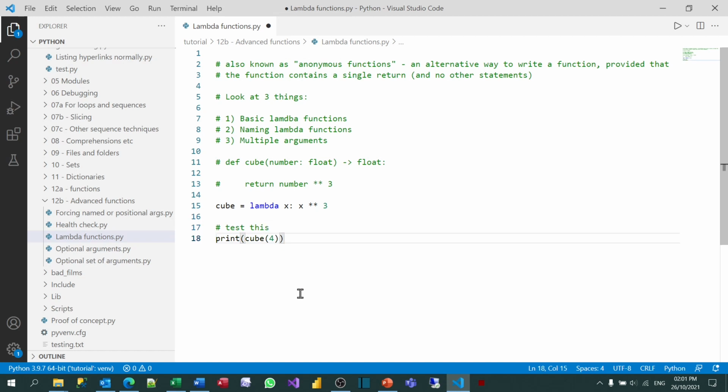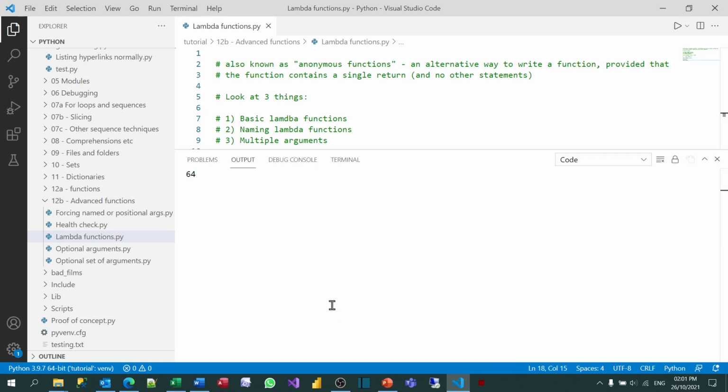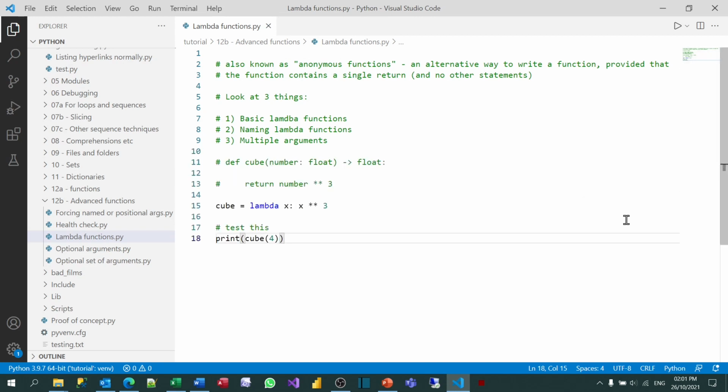What I've done here is create a function which is every bit as valid as the previous one was. It takes in any number x and spits out x cubed. You'll notice there's no attempt to hint at which data type I'm passing in and getting out, and there's no other statements possible. So if I run that now, you should see I get 64 back out again. And that is what a lambda function is. You'll probably already know whether they're for you or not.